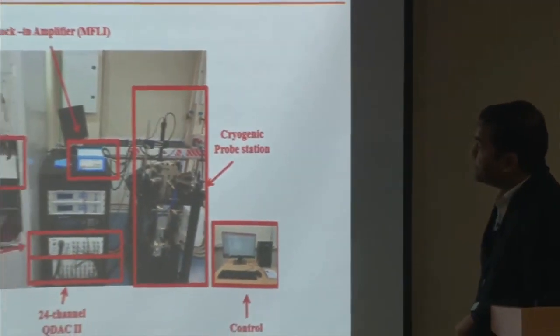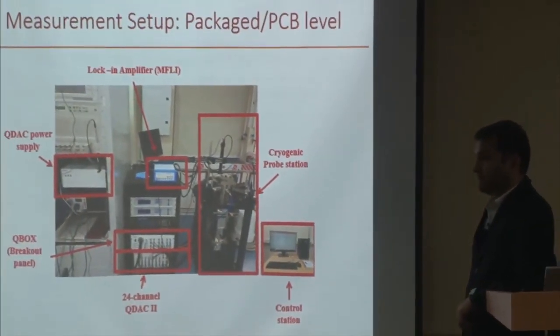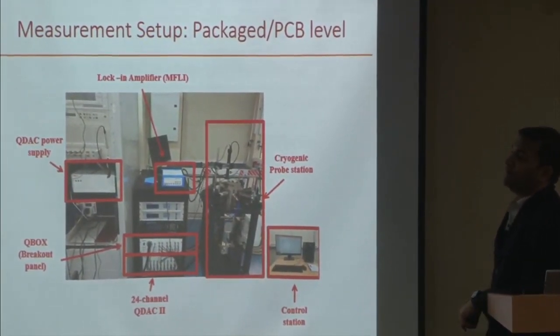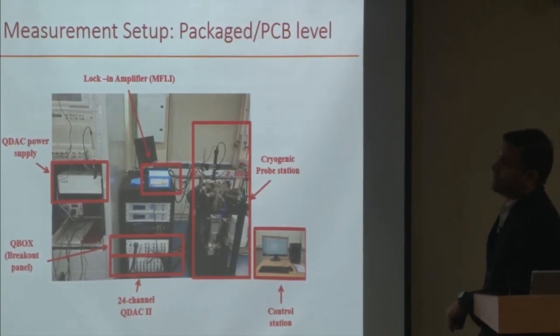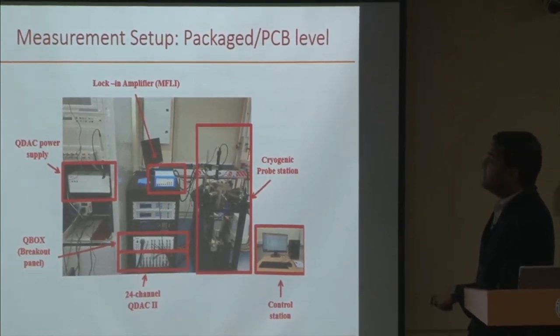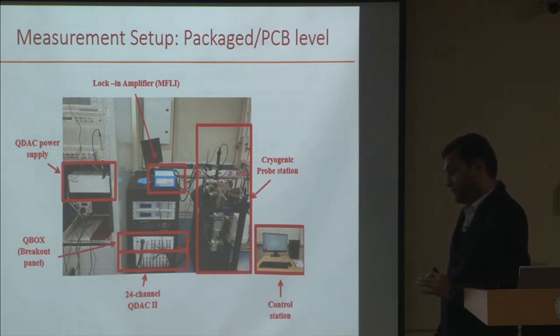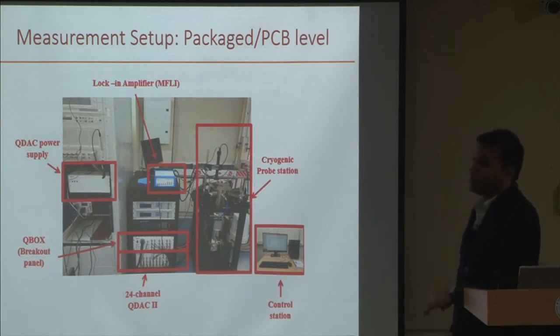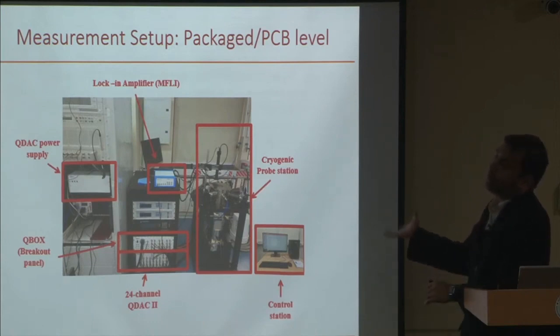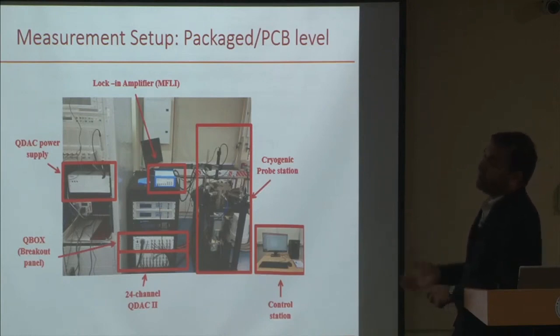At present, we do not have sufficient data to comment whether dynamic variability is better or worse. The reason is this is a fairly slow measurement, right? To operate a cryogenic prober, you load your chip or your substrate on the system. You have to wait 5 hours before it achieves the right temperature. Then you do the measurements for 1 or 2 hours, then you have to wait another 3 hours before you can open the chamber and check it again. At one point of time you cannot measure multiple devices.